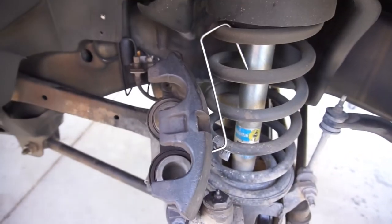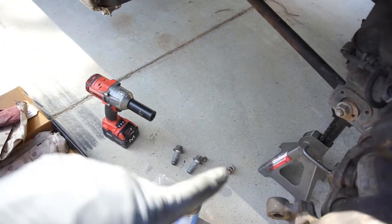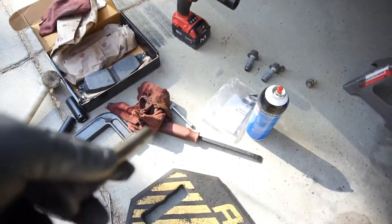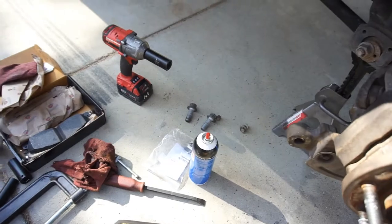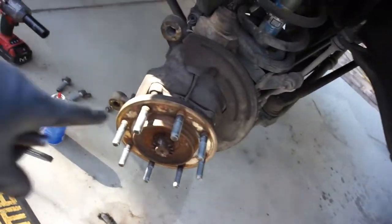So there you go, there's a little brake caliper hanger, C-clamp, 24 millimeter for the big bolts, 17 millimeter for the small bolts, and I use a pry bar, C-clamp, and tools. Oh, and a wire brush. Definitely use a wire brush.